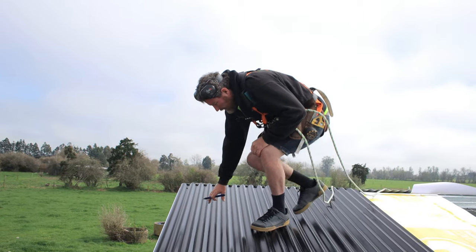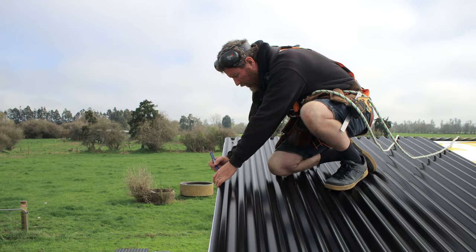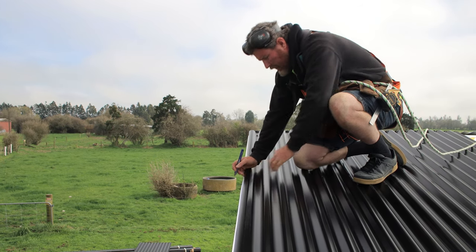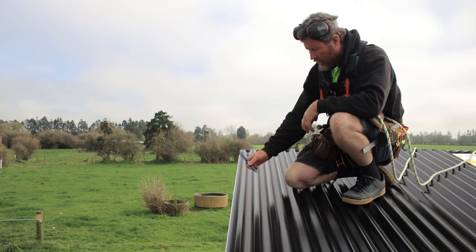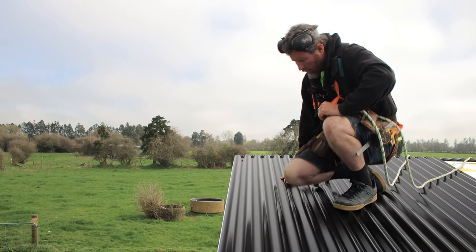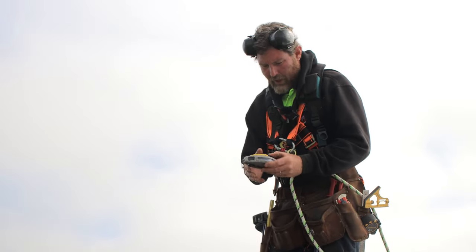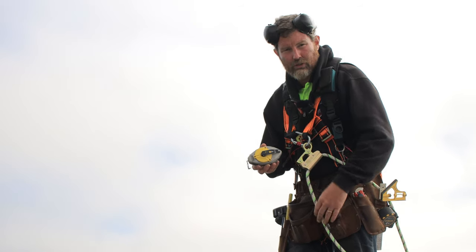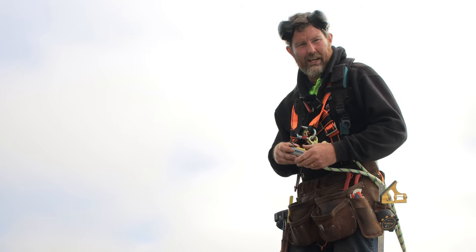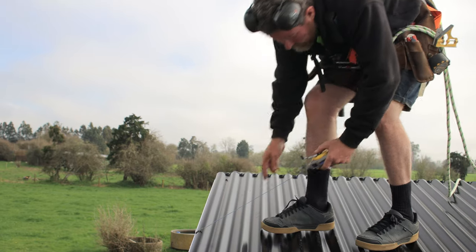Before we get too far, I'm going to just have a look over the side and mark where my top hat is and mark the very center of that. And then I'll do that down there so I know exactly where my screw line's going. And then what I can do on this, because I'm going to want to put a screw in, is get a chalk line. Another good tool to own, handy for lots of different buildings, so worth shouting yourself when you've bought yourself an awesome shed. Hook that over.